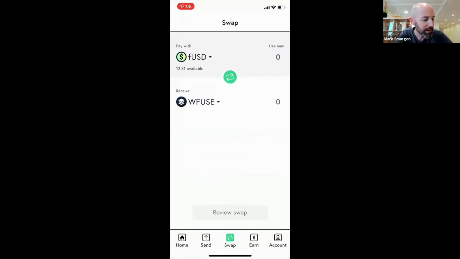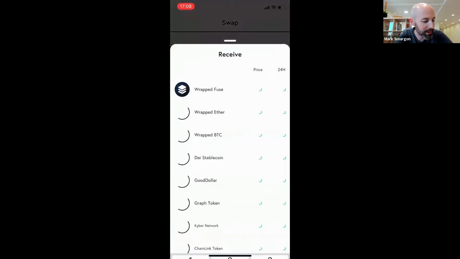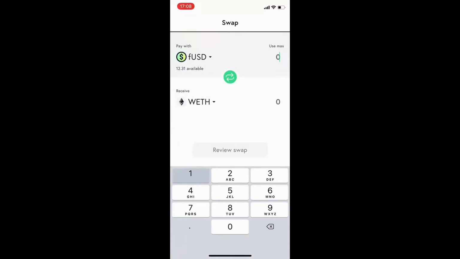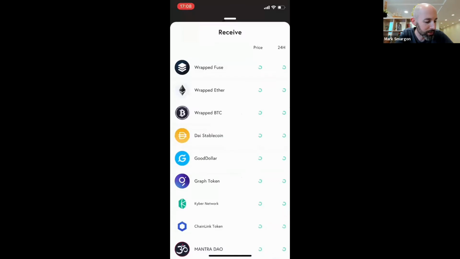So let's say I have $12 in this wallet and I want to buy some Ether with it. This transaction is something we can implement really easily. Let's say I want to buy Fuse.